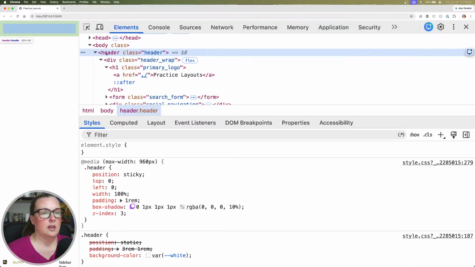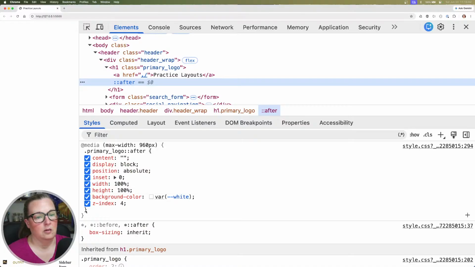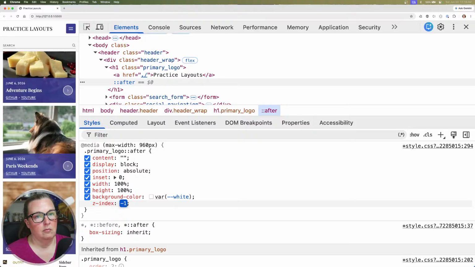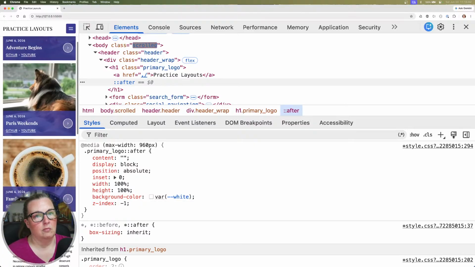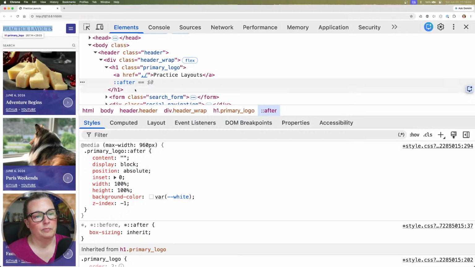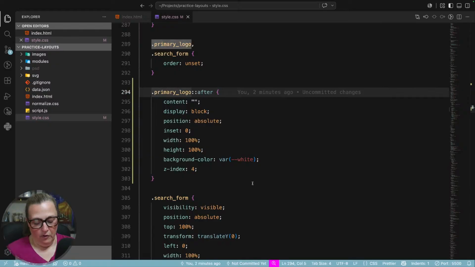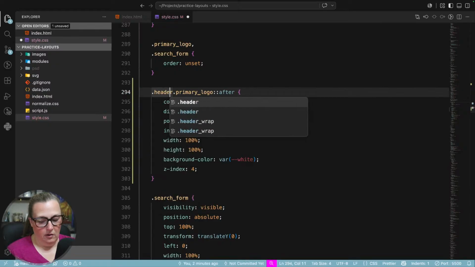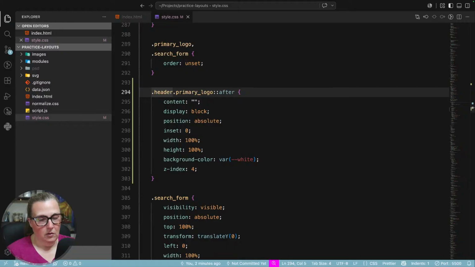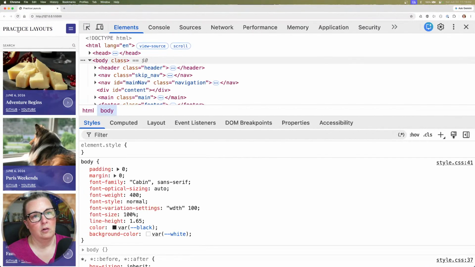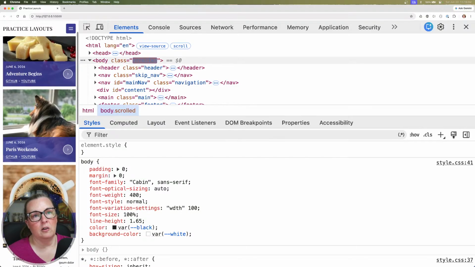Should be relative to this. Oh, you know what? It could be because of the footer. What did I literally say? The footer. So let's do header. We'll just make this a little more specific. There we go. So that was happening because of the footer.